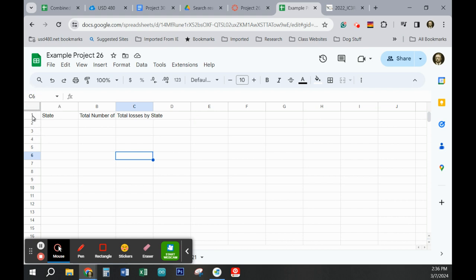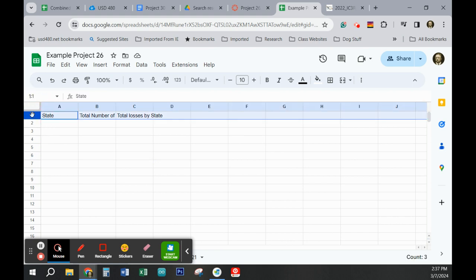Now, one thing that's always a problem with students in spreadsheets is when I say to go to a cell, they work really hard. I think they're trying to get the whole arrow into the cell. But you see, now I'm touching a line, and that's like the one place not to be. So when I say in a cell, I mean the tip of the arrow in the cell. So the tip of the arrow touching the number 1 right here. I'm going to go ahead and click right there.